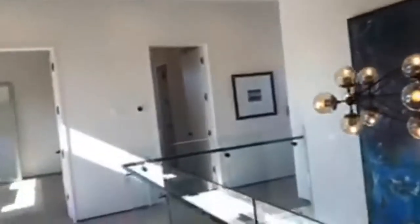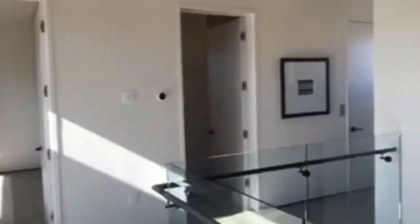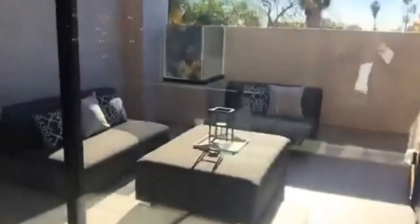So let's take a look at this floating stairs and what the upstairs has to offer. And when we get to the top, you'll see another great wall that works extremely well to be able to display some art. When you've got these big spaces, it works pretty fantastically to be able to display. So check out this light fixture and this painting. Like, the size of that is, I would guess 10 feet by 10 feet. So really, really big space. We'll save the, I think the master is behind us. So we'll get an idea of the upper level bedrooms. Cool outdoor sitting space, and you get an idea of the views. That's going to be looking off kind of into Beverly Hills, and then around that is Century City.